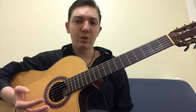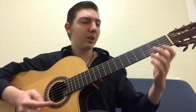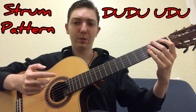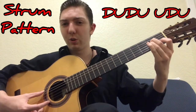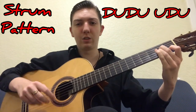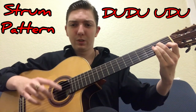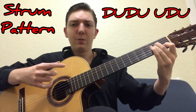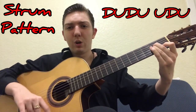Now that you know the chords that we need for the rumba, now let's talk about a strumming pattern we can use. In this case, I'm going to use a down, up, down, up, up, down, up progression. So let's start on an A minor chord. That's our first chord. It's going to sound like this. We have down, up, down, up, up, down, up. And if we count this, it's one and two.